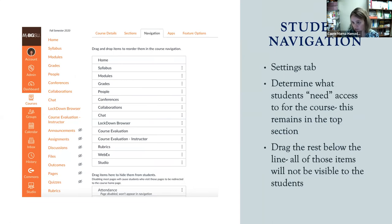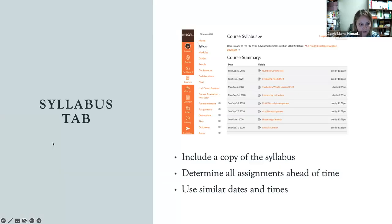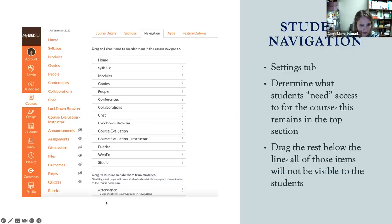I would not give them access to your files. I always put that definitely. So when you're in Canvas, and I'll show you this when we get into Canvas, you would click on one of these and then you would drag it below this line. So, oops, somehow I went ahead of my game here. Where it says drag items here to hide them from students. And then you see here where all these little eyes are with the dashes through them. That means the students can't see those things.